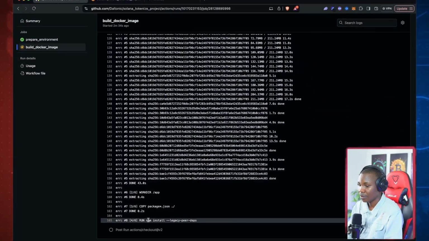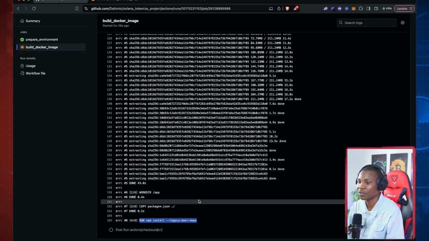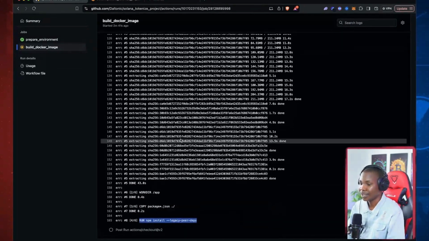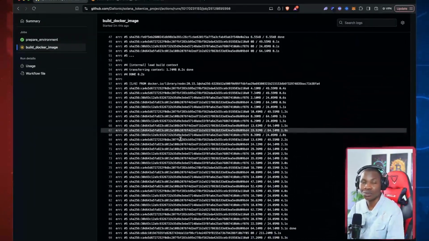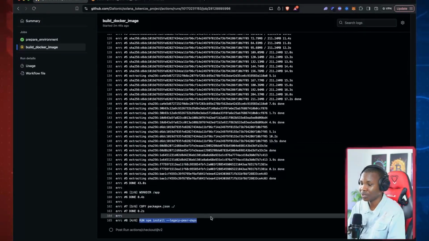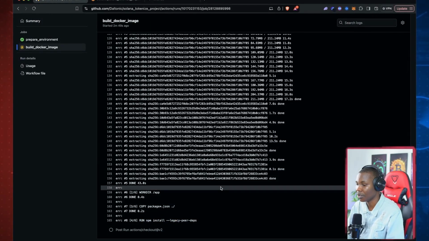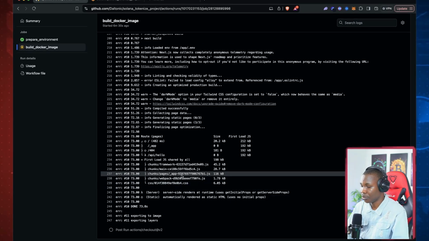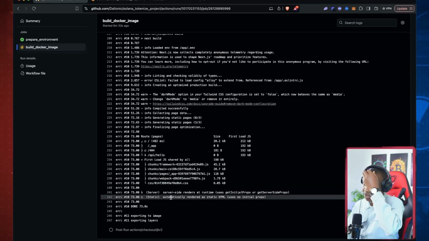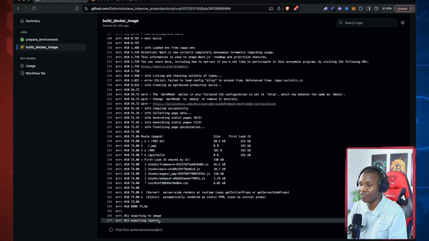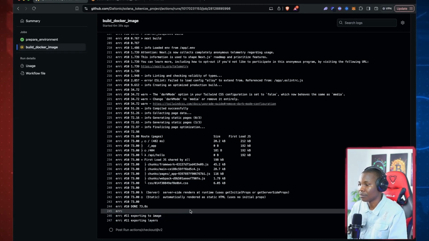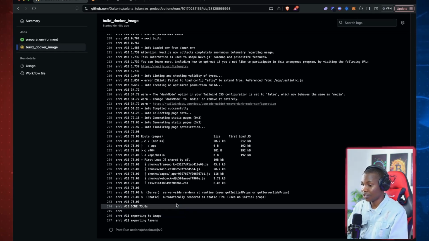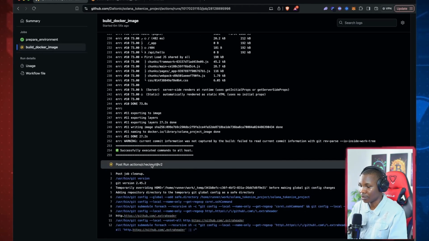So at this point, it's now running this legacy installation, this npm install process. This thing takes a while, especially when it is building newly. The first builds normally take a while for all these things to complete. Okay, this has been built successfully, and the layer is being exported now so that it will be available for the image for the container when we are running the container phase. So this is successfully built and it's running a post step.